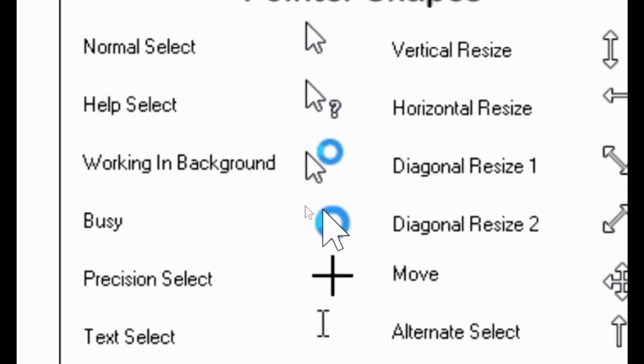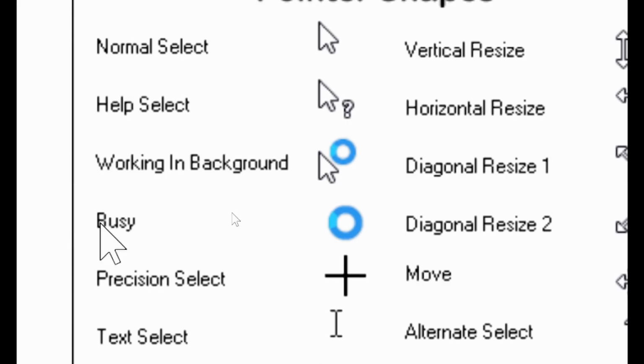If you click when it is busy, your window will not respond. They will write not responding, and your screen can turn white, and it can be there for some time, and if it becomes free, it can release it, or it can freeze the computer. So if you don't want your machine to freeze, anytime you see your mouse rolling like this, you leave it.